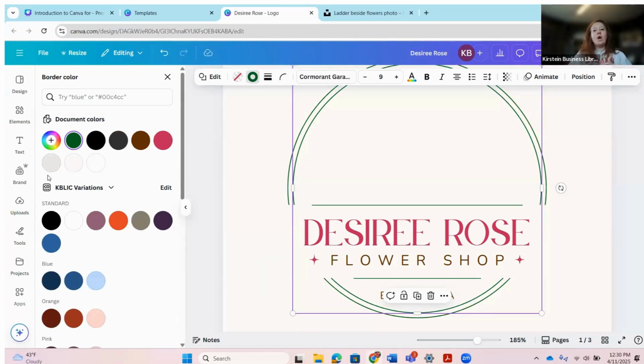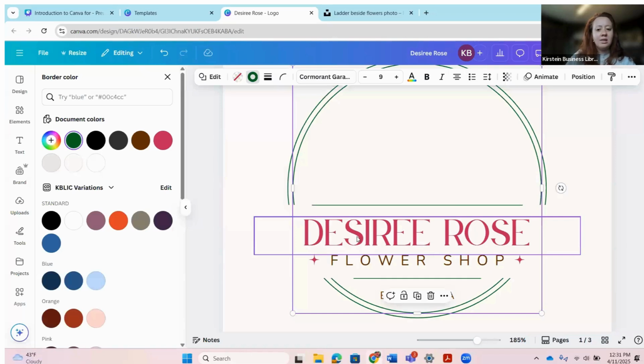And so if you're going to be using these colors that are this green, this maroon, this pink, a black, and an off-white, say you wanted a black background and you wanted these to be white and the font to be the pink, you can basically change those all with a couple clicks instead of having to hit every element.